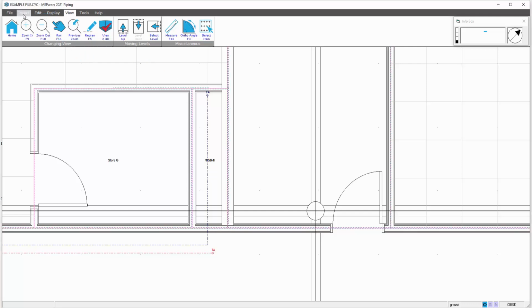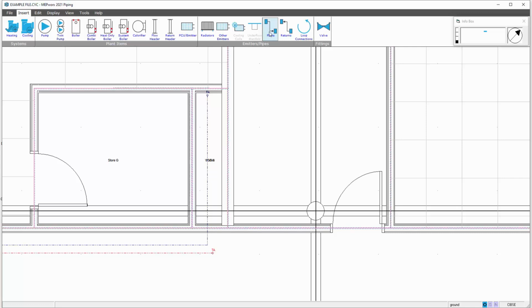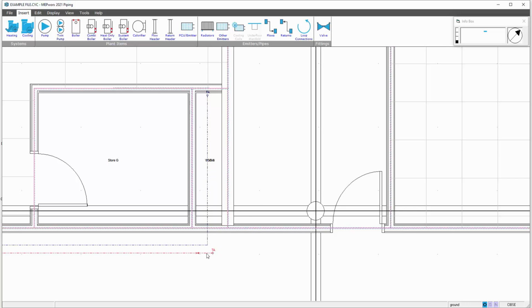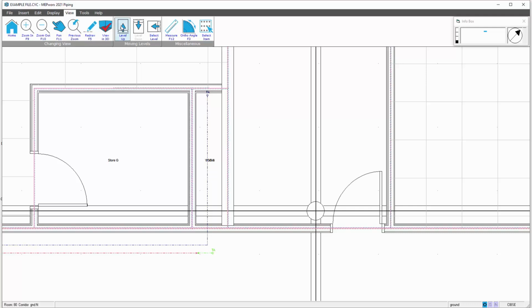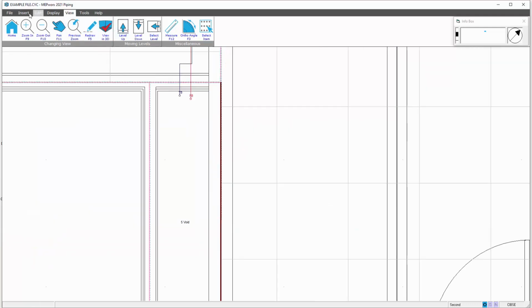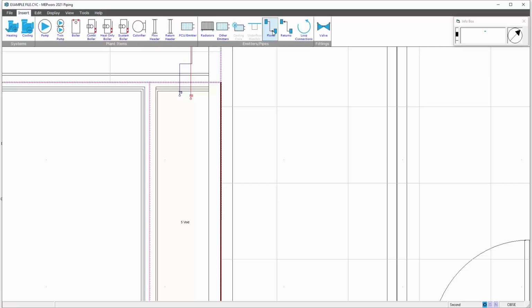So what I need to do is go to the Insert menu, select Flows, and then just double click once on the pipe run. That now creates a section here. If I level up, I then also want to do the same thing on the top floor. So what I want to do again is Insert, Flows, double click. That then enables me to select and break that entire section downstairs, where I can then delete.